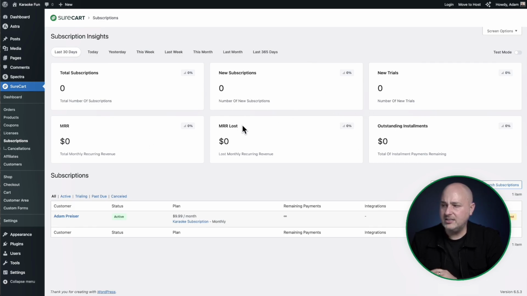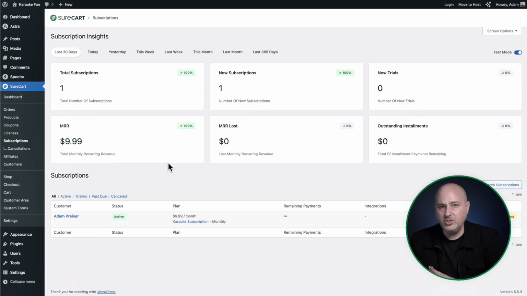Now, you might be looking at this and saying, well, if you just sold a subscription, why is it not showing here? That's because when you see data like this, it's showing you live transactions, but if you want to see test transactions, there's a little toggle here on the right. So now when I toggle that, it's going to show me the test transactions. You want to display these differently, right? Because you don't want to have a ton of test transactions mixed with the live transactions, and it doesn't give you an accurate view of your business. So now you can see it's a subscription and what my MMR is and how much it's increased.